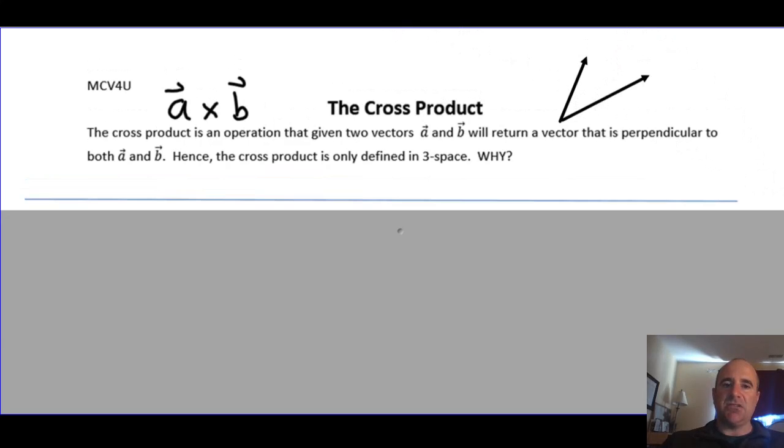So I always like to ask students, well, what does that vector look like if it's going to be perpendicular to A and B? So, this could be A right here, and this could be B right here. Well, if it's perpendicular to B, then you might think it looks like that, but then it wouldn't be perpendicular to A, so that doesn't work. So you might try putting it here. Well, that's not perpendicular to A either, so that doesn't work. If you make a vector perpendicular to A, it's no longer perpendicular to B though. There's actually only one choice in this example. That's that the vector is going to either have to come out of the screen or go into the screen.